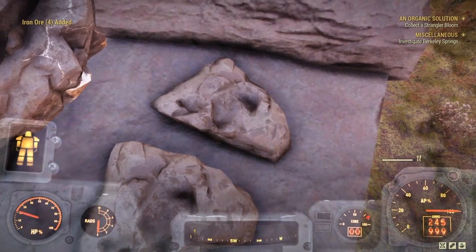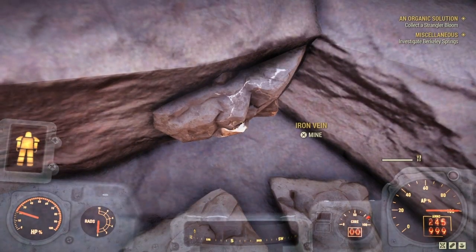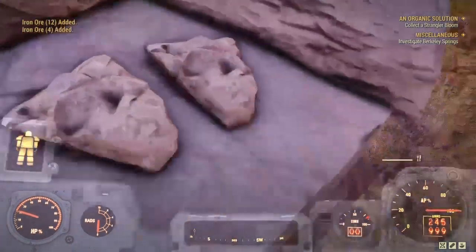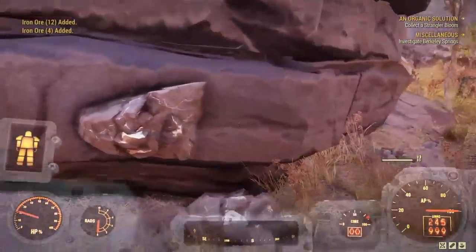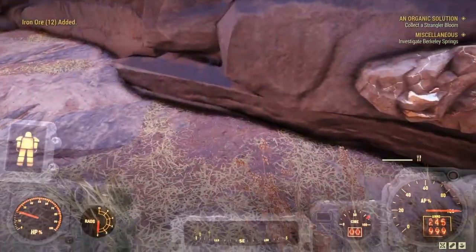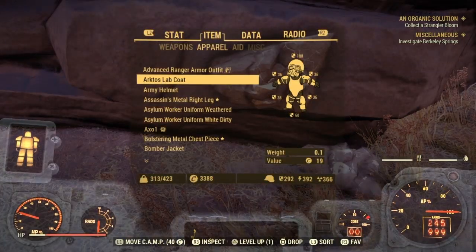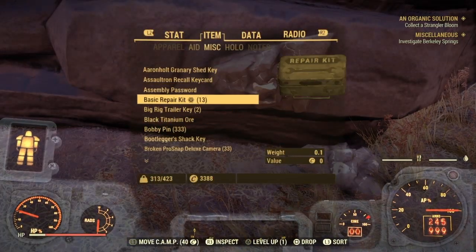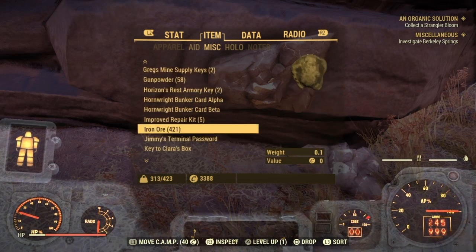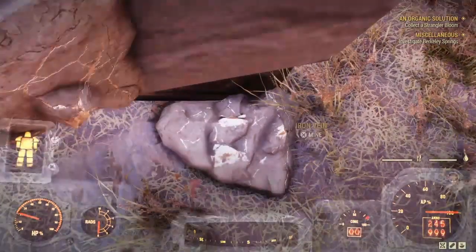Now, I forgot that this is my second run whenever I started filming this, so I actually had about 380 ore already in my inventory. But no worries, I'm going to show you progressively how much ore I'm gathering throughout this as we progress.